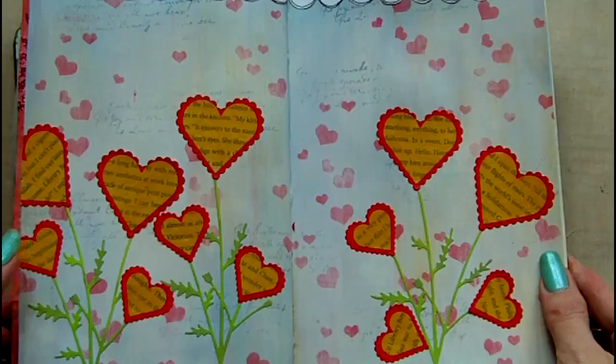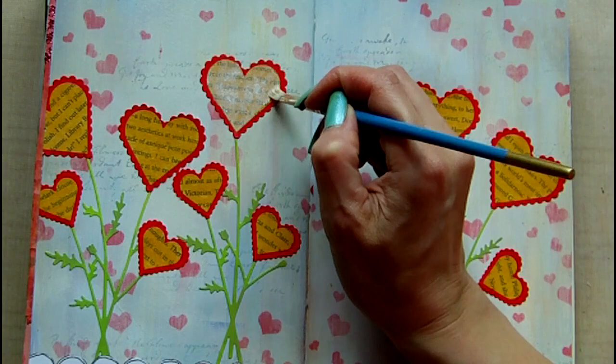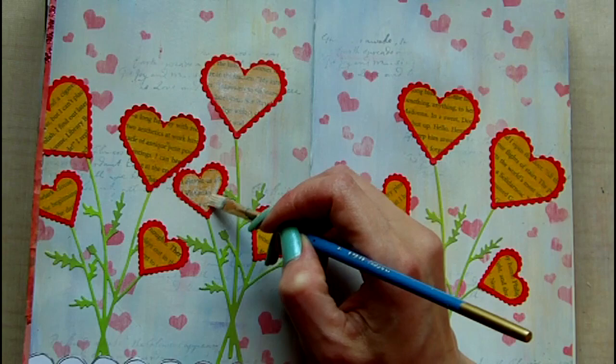Here is when I decide the colour in the centre of the hearts needs looking at. First I try lightening it with some titanium white, but since I'm still not happy with this, I then opt for a pearlescent watercolour paint by Cosmic Shimmer, which I end up liking much better.